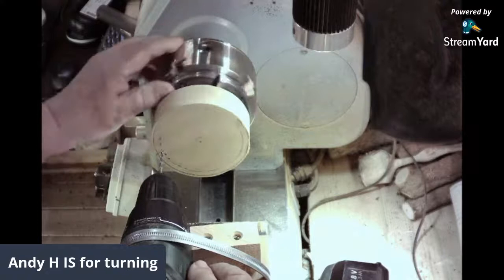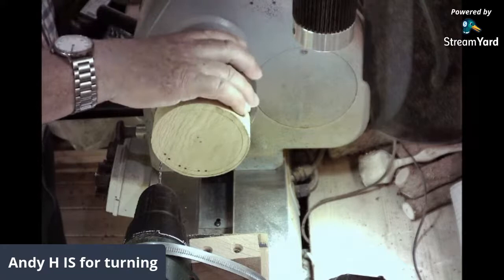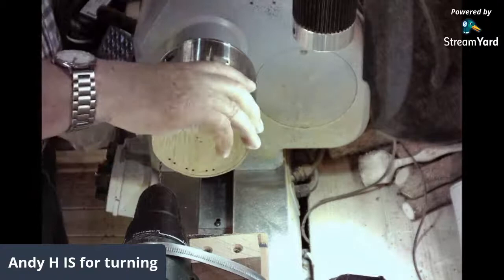Right. So we'll lock it in on the next hole. I've got a lamp light up here so I can see where I am on number six. Turn it to number seven. Nope, we want number eight. Just there.